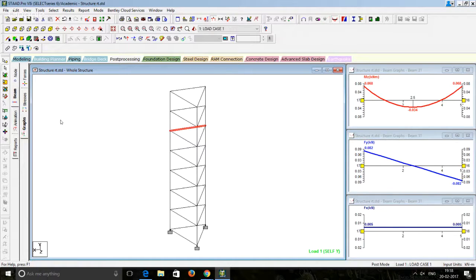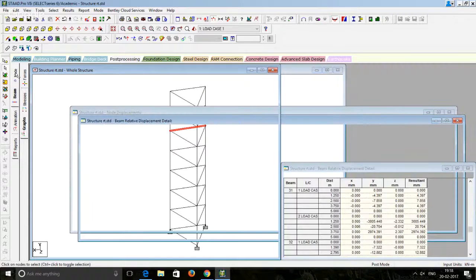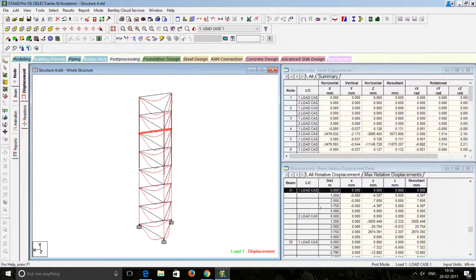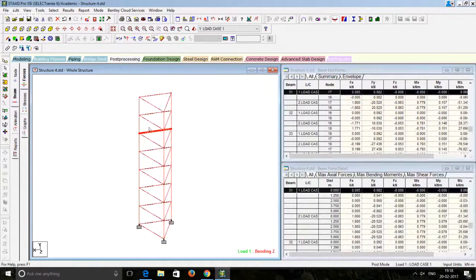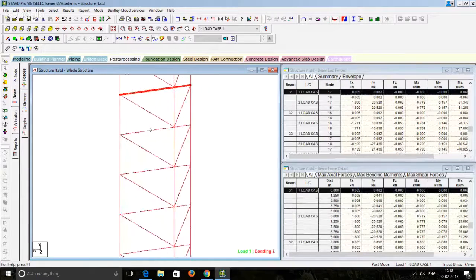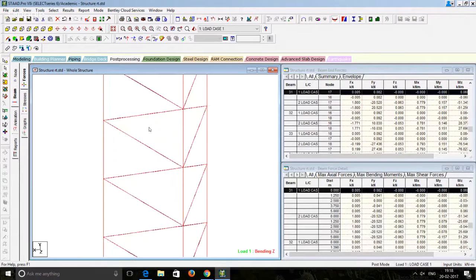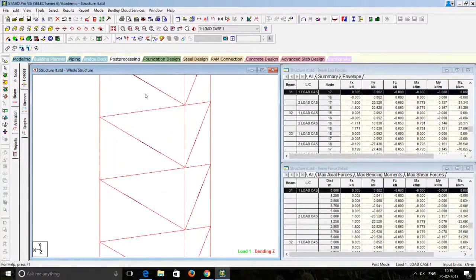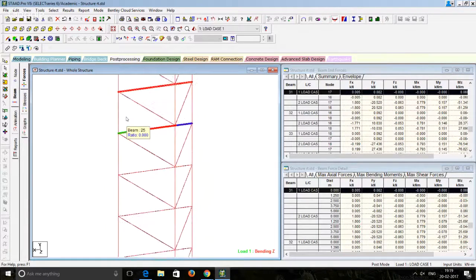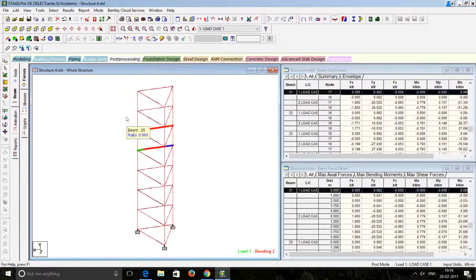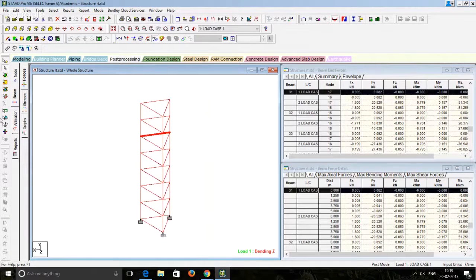Now you have seen all the different modes in which you can analyze your structure. You can go for a particular node and beam and get the values, or you can go for just beam and see particular beams performing. Just a second. You can see the sections and the deflection. Now, since the animation scale is reduced, you won't be able to see the deflection, but you can analyze the structure, particularly from the beam part of it, by going through these tables.